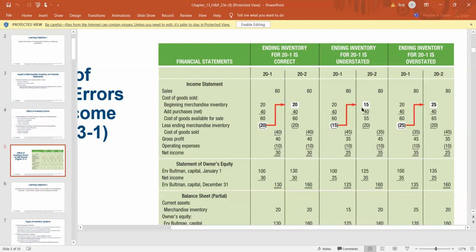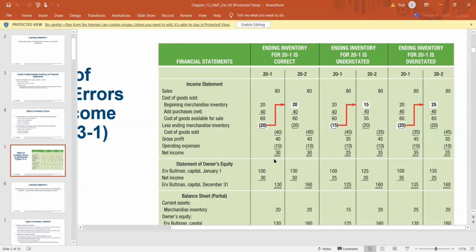The next year is going to be wrong as well, because you're bringing over an incorrect beginning balance from last month. Last month's ending inventory was wrong, but you're stuck with it in terms of the world of numbers, because that's your false starting point. So the next year, when you count it correctly, you notice that the net income is 35,000. 35 and 25 is 60. 30 and 30 is 60. So let's talk about that for just a brief moment here.